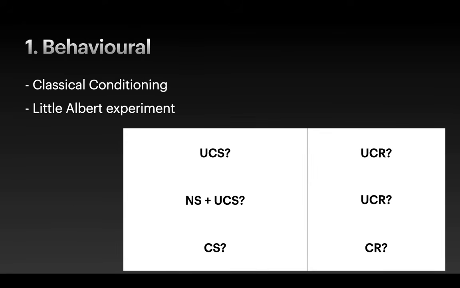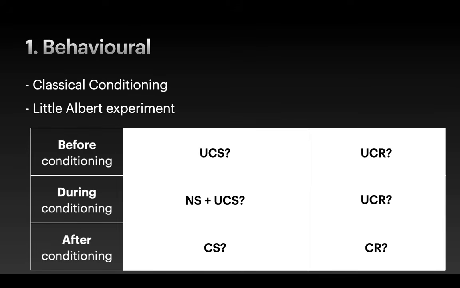If you want to read it in more detail, it'd be good to research this, right? Good to research this, yeah. Because it is a very important experiment in psychology because it teaches us a lot about classical conditioning. Okay, so what's next? If you're confused by any of the terms there, UCS, UCR, I'll briefly explain them. If you need more clarification, you can go and find videos online or more information online, right?